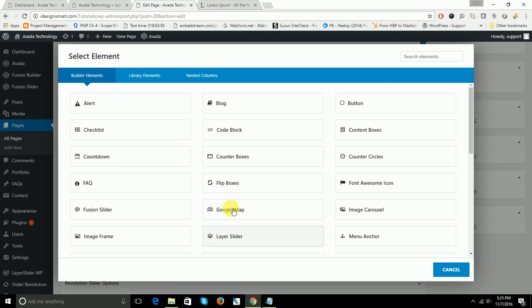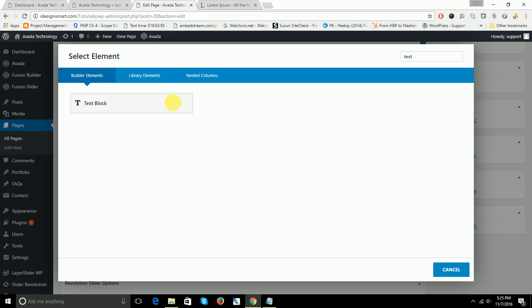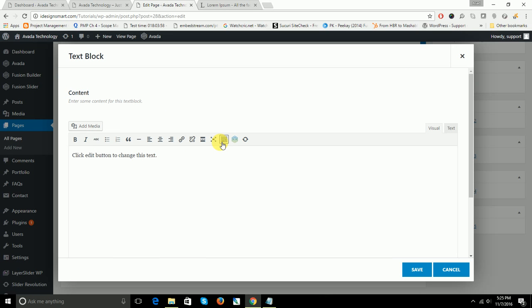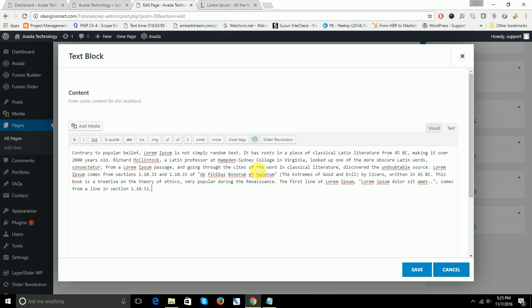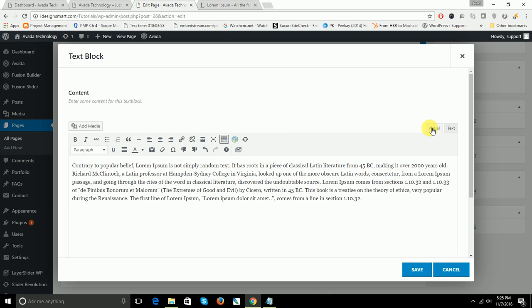So I will just go there, and then I can open a text block, which is my favorite element, and go to the text view and put in a bunch of text. Now in the visual, I don't know how this text will be styled, if it is white by default or not.